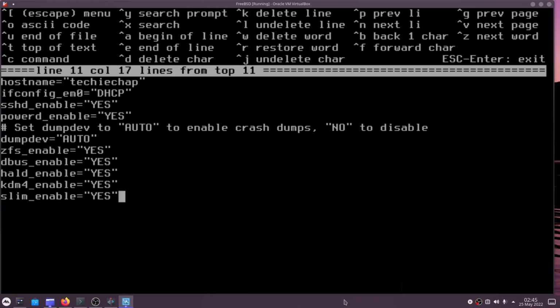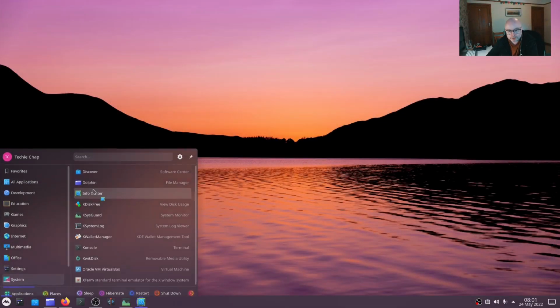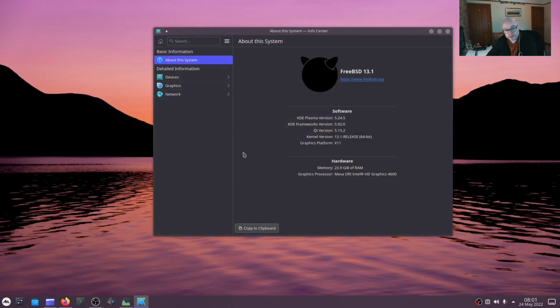However, let me just take you through the system I have installed on here at the moment. So if I just go to Info Center, because I'm running KDE 5, you can see that I have running here 5.24.5. Because you are running the very latest version of FreeBSD, with FreeBSD 13.1, you are getting the very latest versions as of now of Plasma, of applications, and so on. You will find that when you install an application or port, as they call them in the world of BSD, you will find they are very, very new versions, which is great.